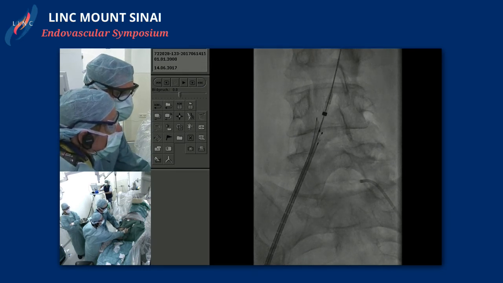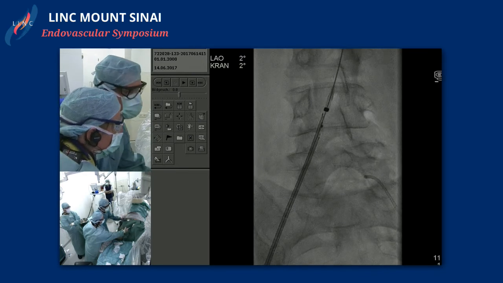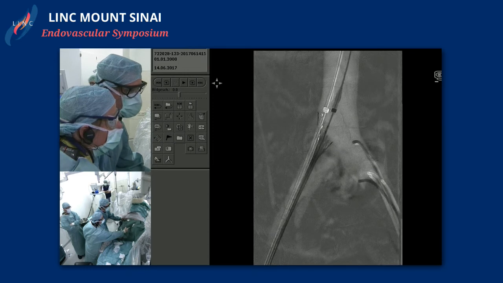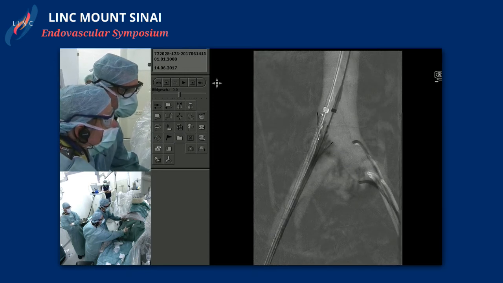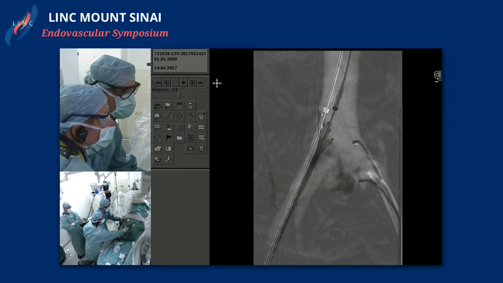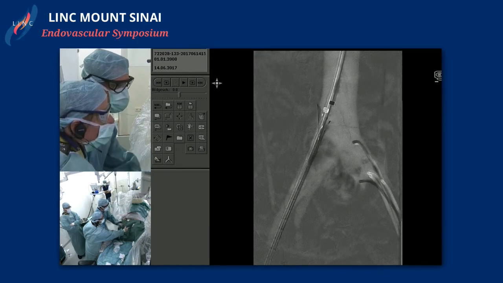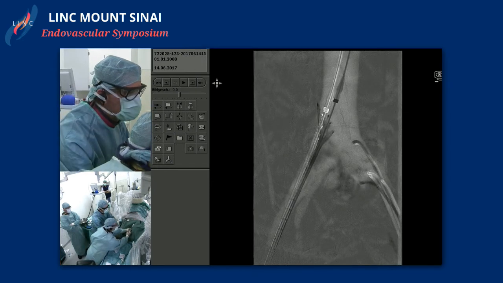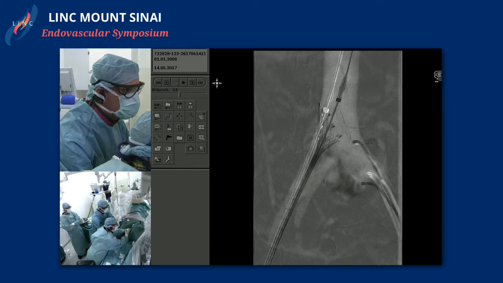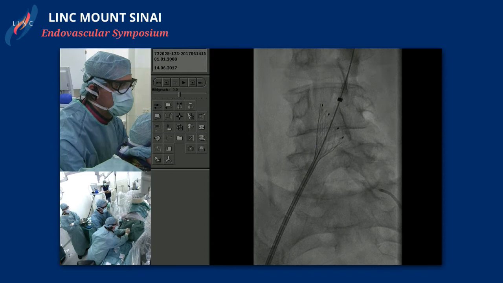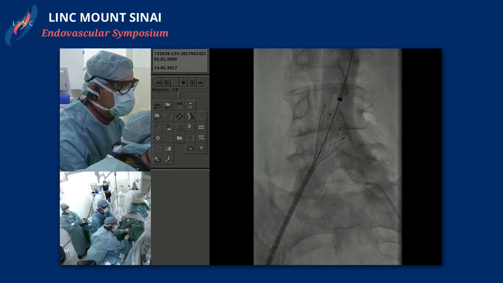You see here now the stent, and I still can rotate it quite nicely now. And look, this seems to me to be a good position. However, maybe I want to go a little higher with the stent. So therefore, I could resheath it now, as you can see here, push it a little bit higher, and then once again. And I think this could be a very good position here. That looks perfect.